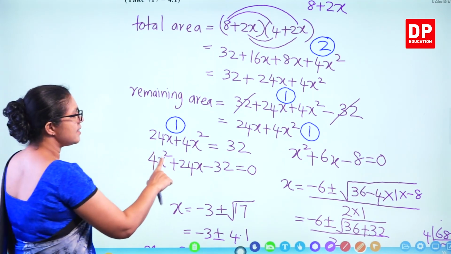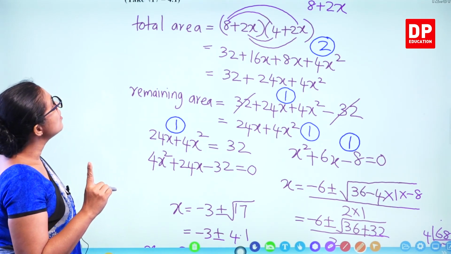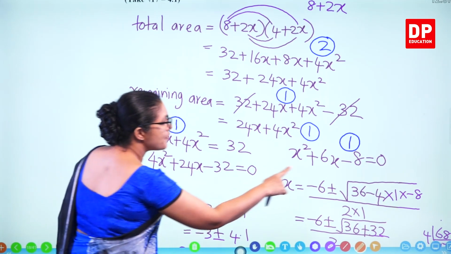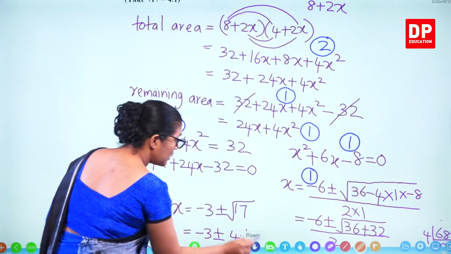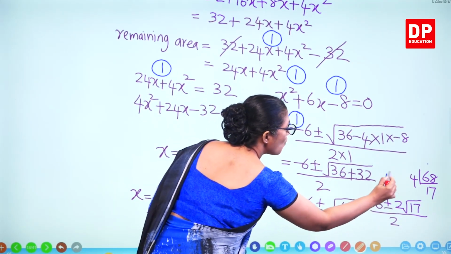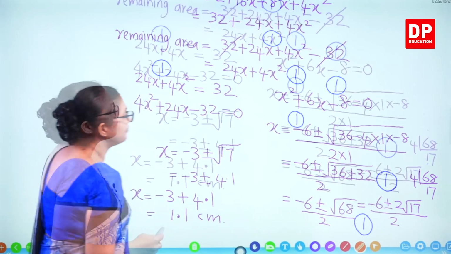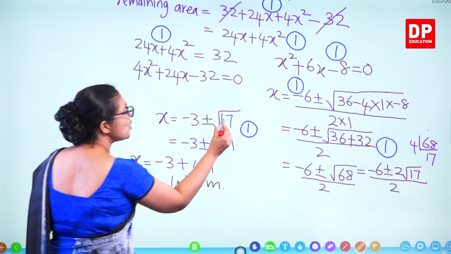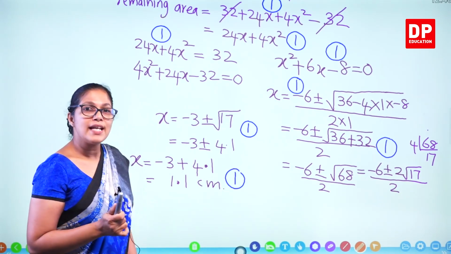And getting the quadratic equation, 1. Now altogether that's 6, another 4 marks. Using the quadratic formula, 1 mark here, and then simplifying, you get 1 mark here, and writing this, 1 mark. We have already given 8 marks, so we can give 1 mark for substitution and 1 mark for this step. So altogether you get 10 marks.